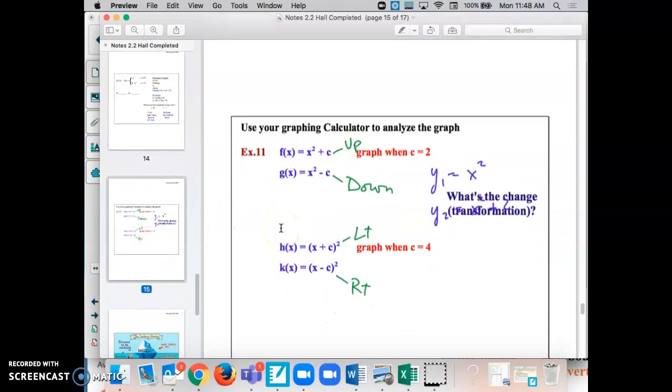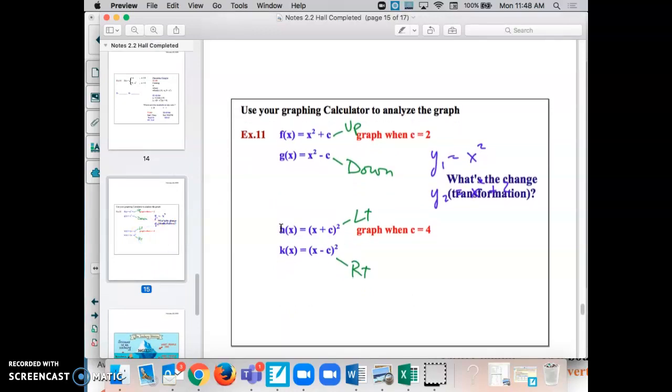A few more things I just wanted to clear up with you guys. I want to clear up about some transformations. These are translations. If you have anything outside of a parenthesis, that is a vertical shift. So plus C will be an upshift of an amount of whatever. So if C is 2, that would shift the graph up 2. And minus C is a shift vertically down. It would shift your graph down. We did learn some of this in Algebra 2.